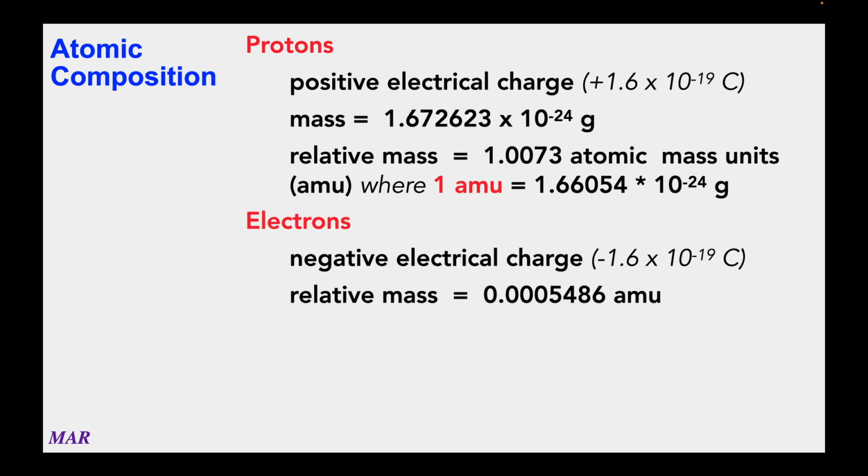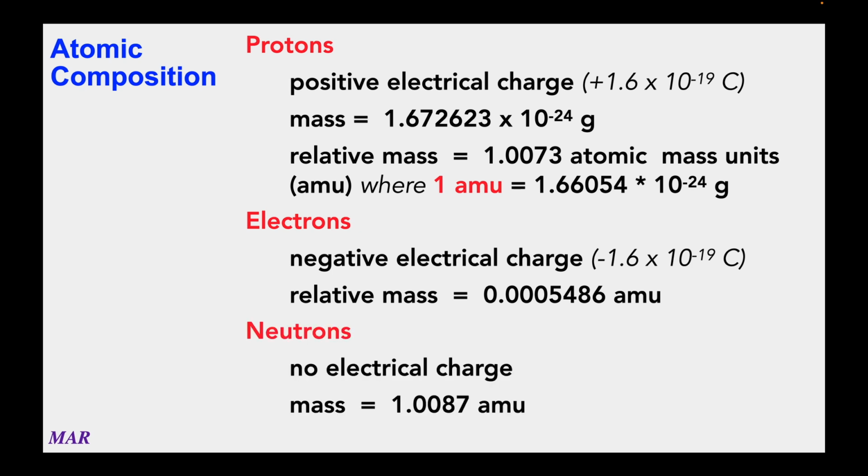Electrons are negative. So you can see the charge on the electron there, minus 1.6 times 10 to the minus 19th coulombs. So they're the same magnitude, but opposite charge. Protons are positive, electrons are negative. Now there's the relative mass of an electron, and you'll notice it's really, really small, 0.0005. So it takes hardly any mass to make up an electron. So while a proton is small, electrons are really, really small, much, much, much smaller than the protons that they come from.